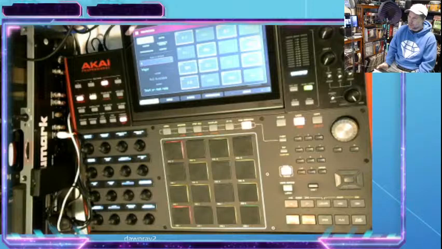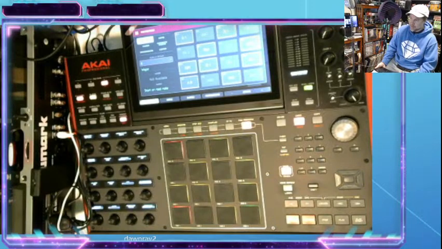Okay, so the scale filter allows you to set a scale, for example, major, minor, etc., and a root note for that scale, so C, D, G flat, etc. And then you can set the filter input.